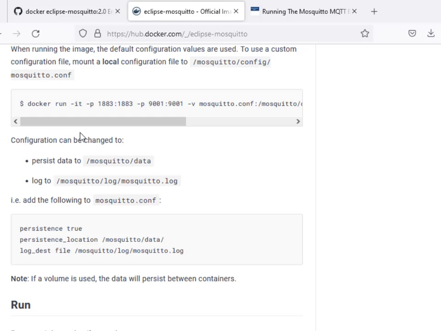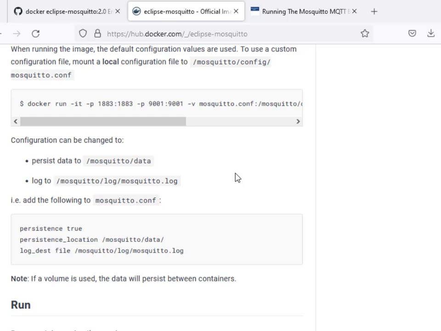I always run it with a --name switch and whatever name you're going to call it. So I call mine Mos Basic or Mos1, Mos2, whatever you want to call it. It makes it easier when you start and stop and attach and do whatever with the container. So don't run it just like this. Always use the --name switch, and we'll look at that when we actually run our own image.